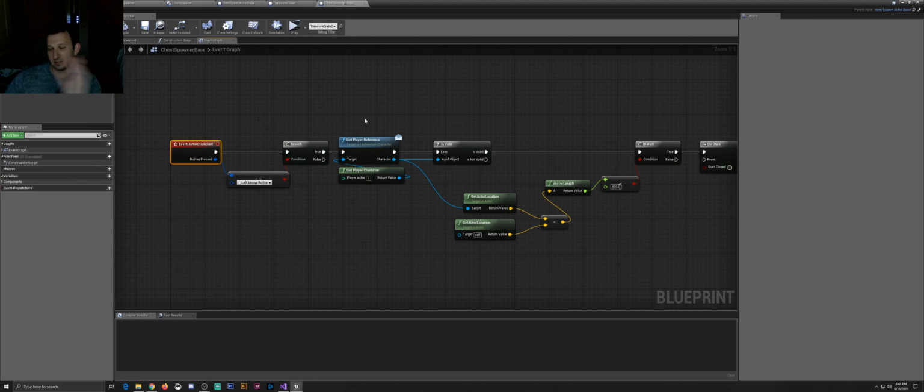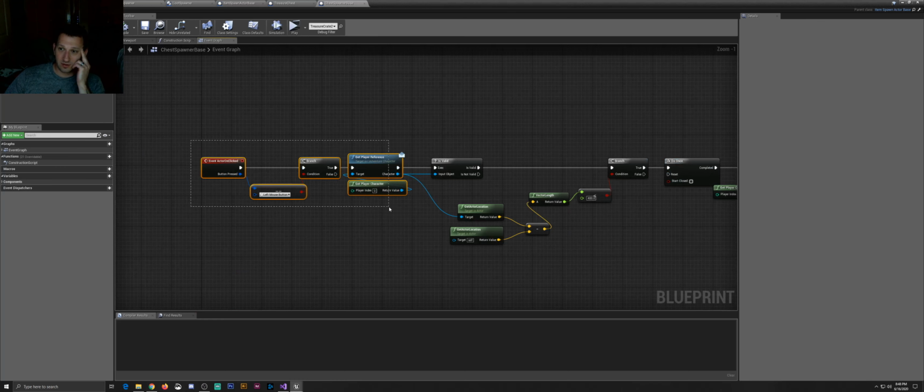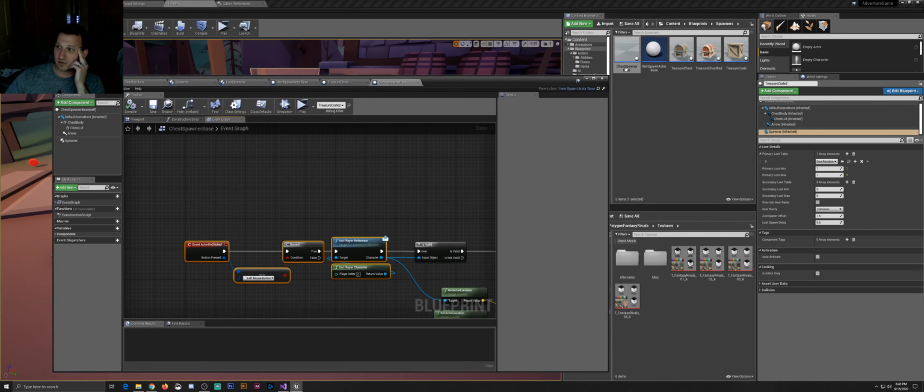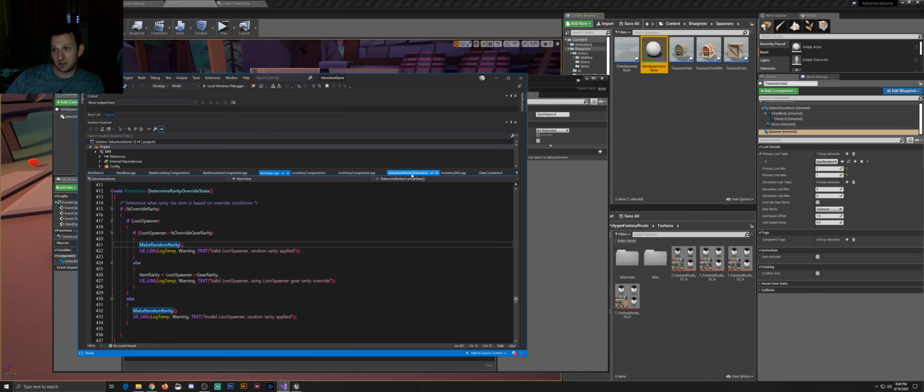I'm sorry that this is going to be probably hard to take all in, but at least it'll be in one video and you can reference it, pause it, and look at the code if you're having trouble. But basically, this is like a parent that's underneath. This is the child of the item spawner base. This is the item spawner base, which is actually a component in C++. And so, again, I'm having to go here because this is where they're at. I'm just going to see if I can show you.